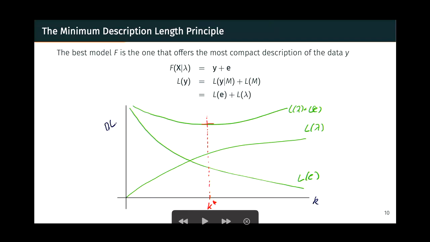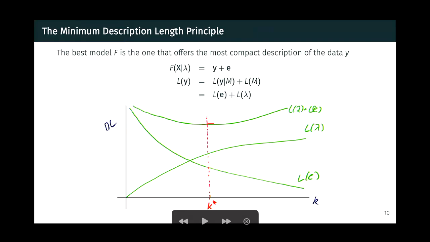So there are basically two terms that you have to worry about. LE, the description length of the model errors, also written as L(Y given M), that is description length of the data given the model. The description length of the data given the model is the errors. Right? If I've got the model, then I don't get to Y, I just need the errors, so it's the description length of the errors. The second term, LM, is the description length of the model, which I also write as L lambda, because lambda is my vector of all the model parameters.